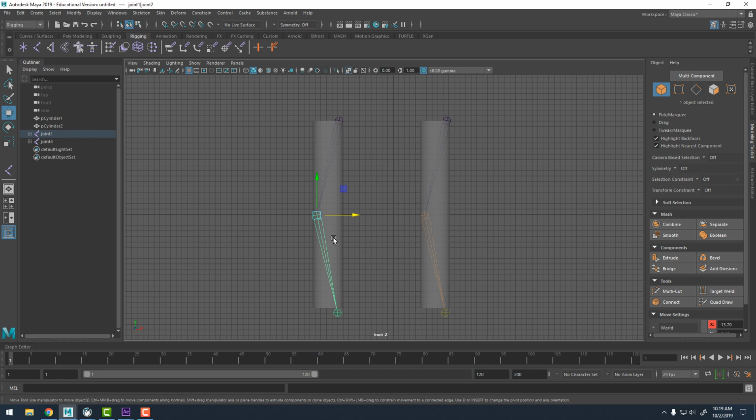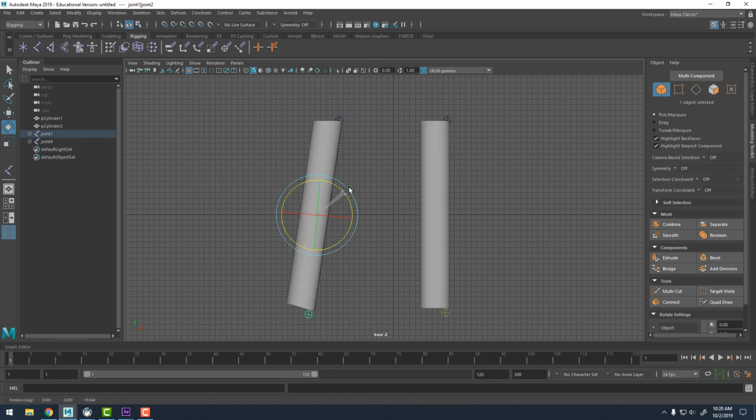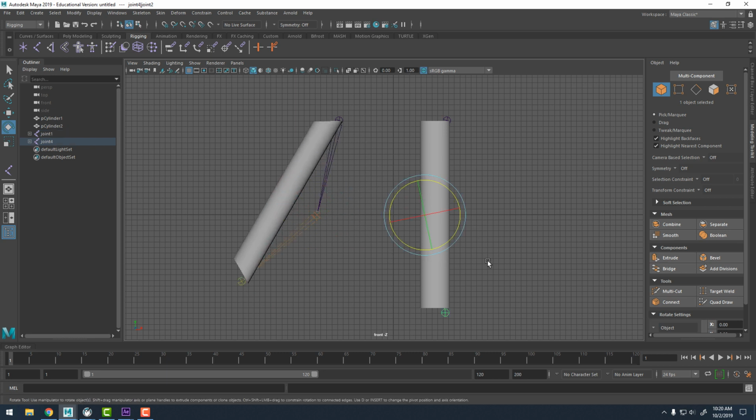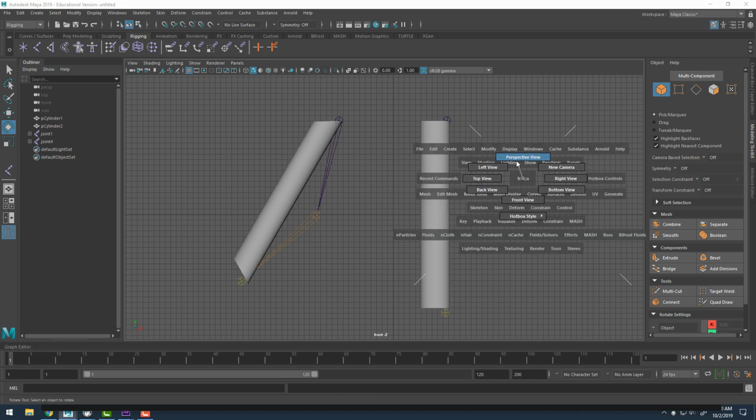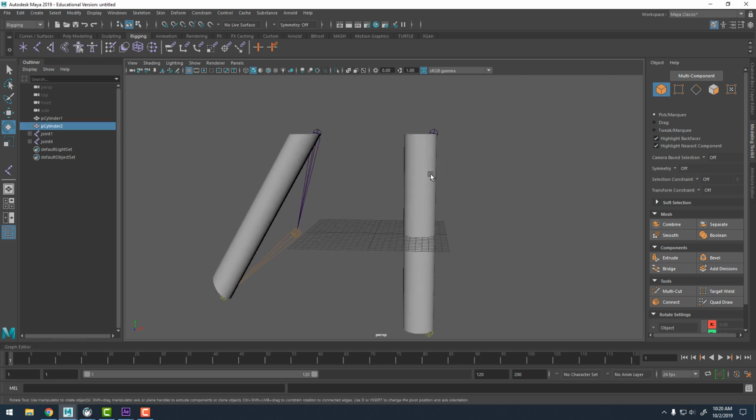an elbow. So I'm going to grab that forearm or that joint there and rotate it. And you'll notice I get deformation in the cylinder there, but it's probably not what I would expect or desire in terms of an elbow. It's not bending at all. Now, the reason why we're not getting a bend is because we don't have enough geometry at the joint where we need it. Now, if we grab this other one and rotate it, we get more of a somewhat natural bend. Now, the skin weights are a little off, so I could come in and fix those real quick.